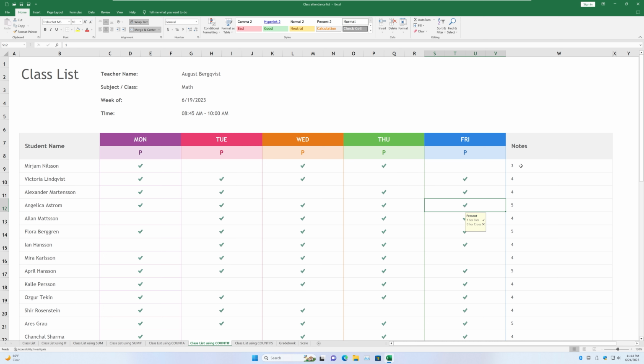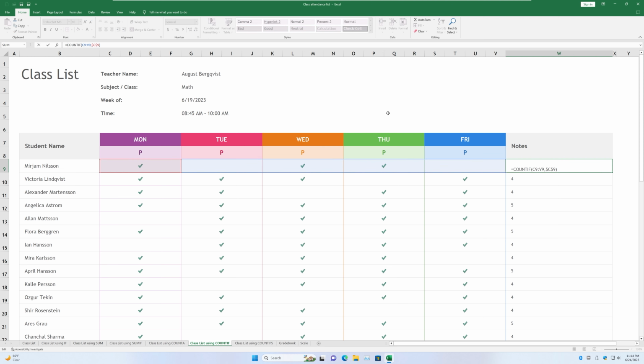Okay, now on to embedding this function into the IF function to return an award or not. We're going to embed it into the first part again, the logical test of the IF function, and we're going to compare it to greater than or equal to 4 times present. We're going to assign an award to people that are present 4 times or more, and no award to people that are not present 4 times or more. So the first person deserves no award.